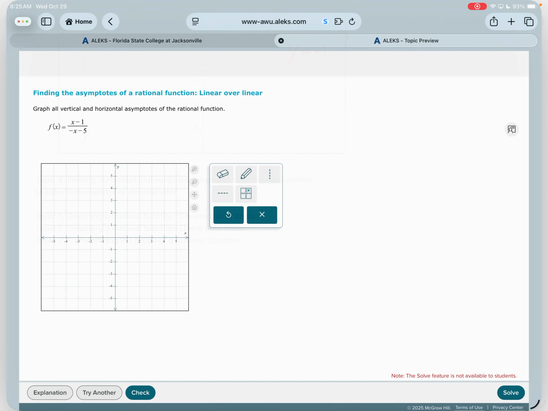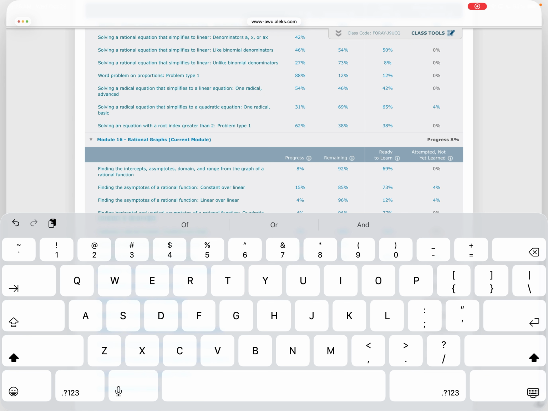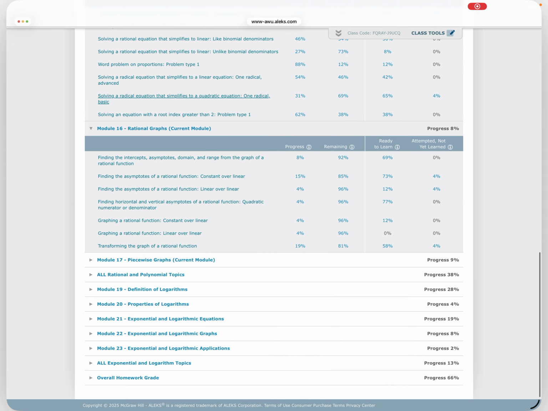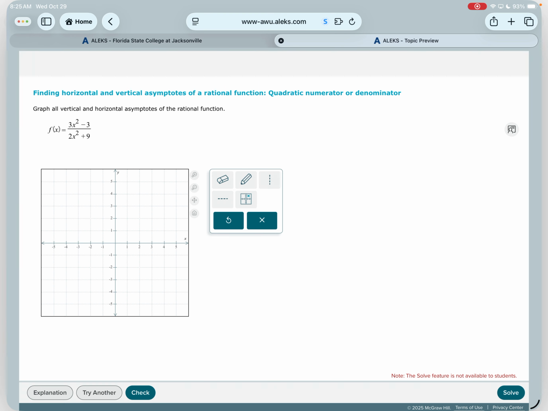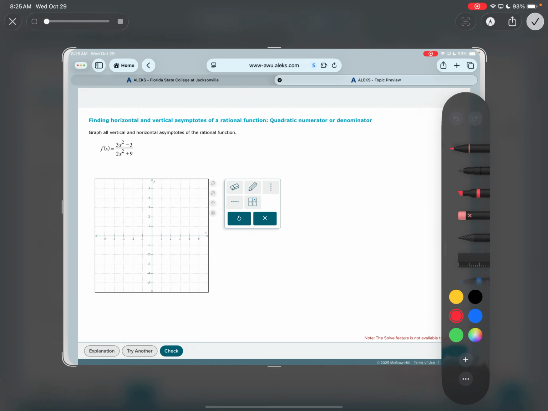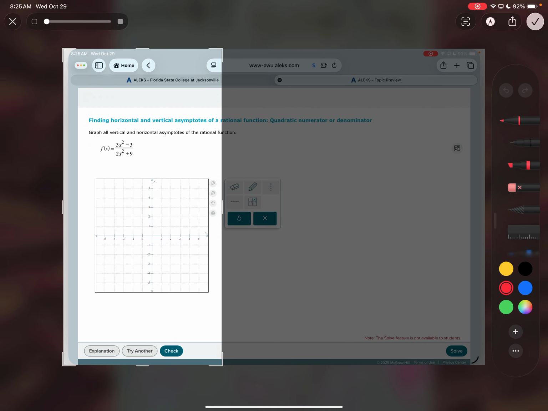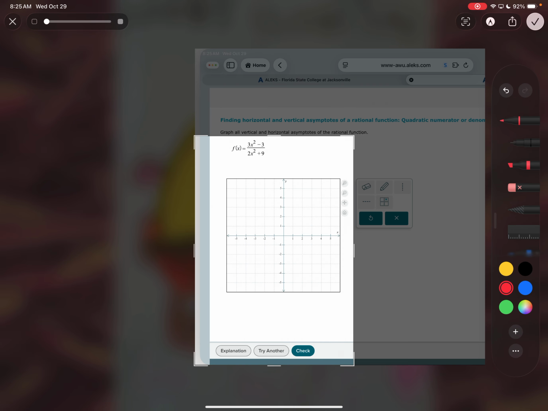Oh, we got one more, though. Maybe this is the third one, the third way of doing it. So quadratic in the numerator or denominator. This one might mix them up a little bit, and you might get both. Okay, so you get to do each individually, and then they might mix them together.